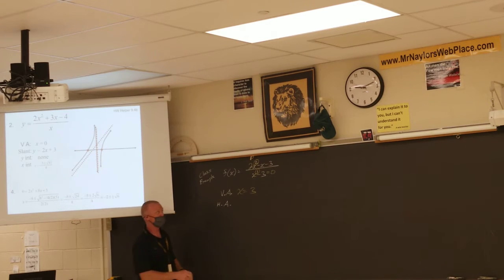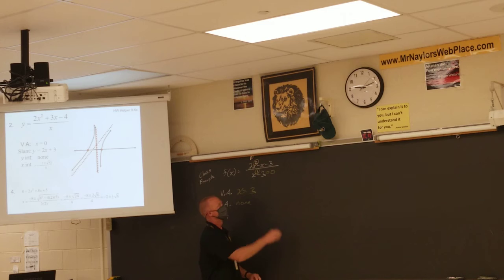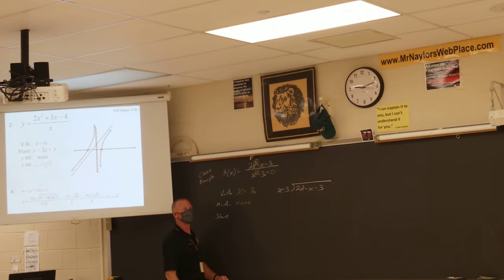Now, if you're looking at your notes, that would say that there's no horizontal asymptote because the top is greater than the bottom. But you may also be concluding from yesterday's lesson that it's 1 greater. It's exactly 1 greater. That means that there's a slant. Now, since there's a slant, for better or worse, I have to divide. And so, again, there's sort of no way around it. I have to do this division.